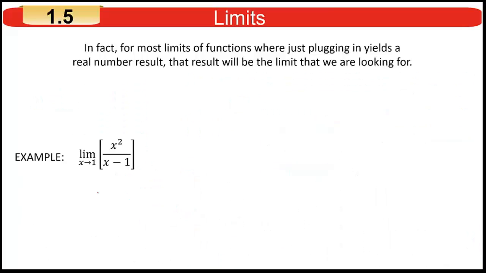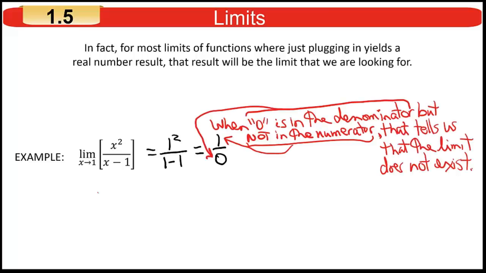Do another example. What if you have the limit of the quantity x squared over the quantity x minus 1? Again, if you try to plug in, you get a 0 in the denominator, but it's not 0 over 0. 0 over 0 tells you that you can simplify something, whether by factoring or by multiplying by the conjugate. Something will cause things to simplify and something will cancel out. 1 over 0 is not that flag. Whenever you get 1 over 0, what that's really telling you is that the limit doesn't exist.